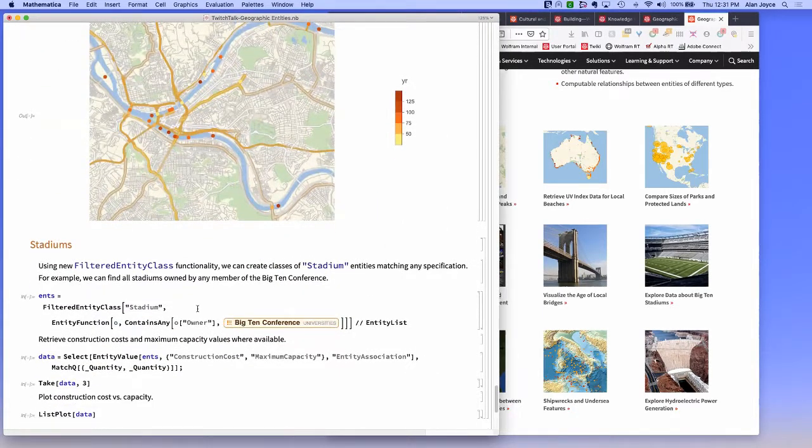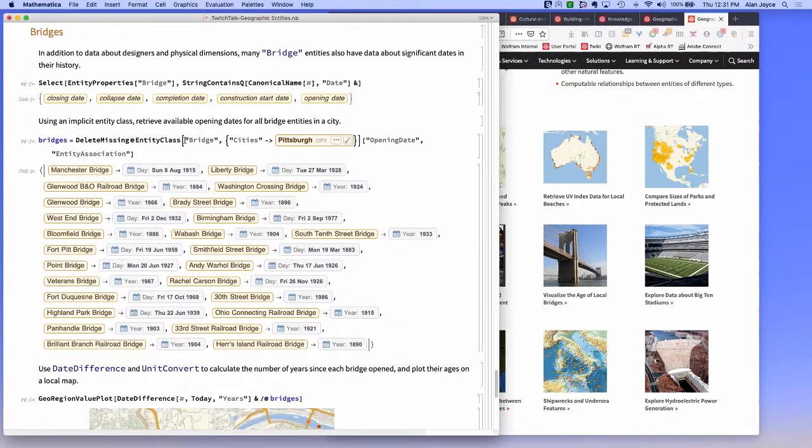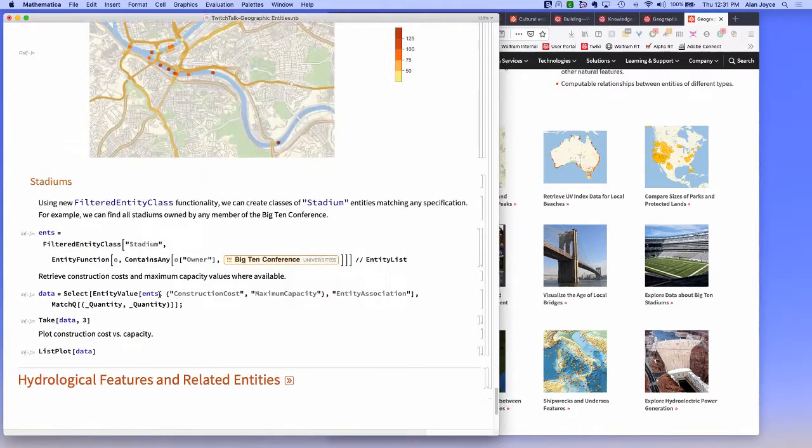Stadiums, another useful entity type here. And here's a case where I'm using filtered entity class. When you've got entity class with this syntax, a lot of times what's happening is you're just doing a very basic match or filtering on particular property values. But you can do more complicated things when you're writing your own entity functions and feeding them in.